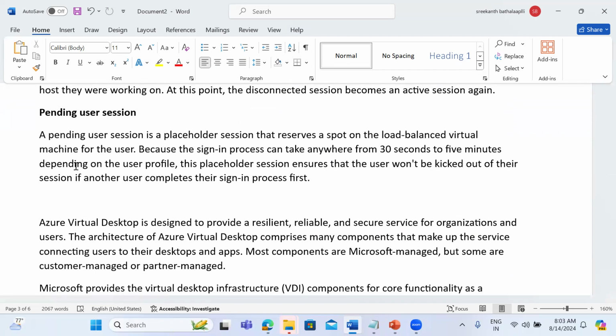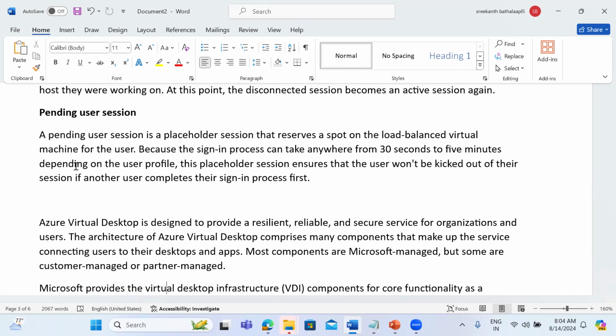Then we'll discuss what the Azure architecture components are. Azure provides a highly reliable, resilient service. That means even if one server goes down in Citrix, we know another database would be there, or a local host cache would be there. If one controller goes down, another controller, one more StoreFront, will be there. Here also it is highly reliable, and the solution is always available.